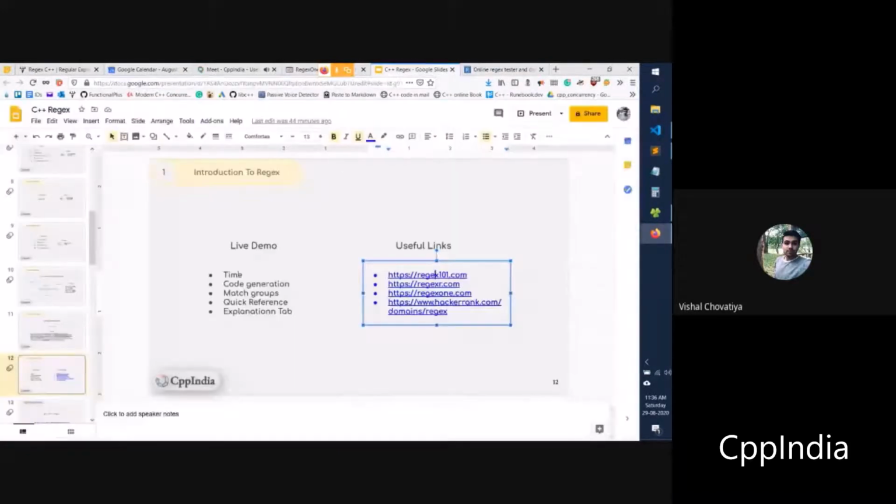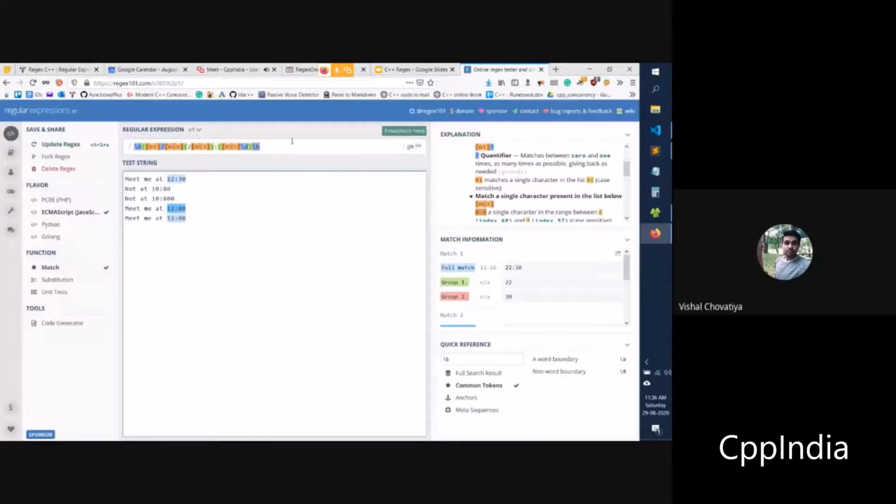So this is the thing you have to focus on: mainly the time, because a regular expression, if not written correctly, can be a very expensive thing. If you see, this regular expression is taking 1 millisecond, which is a huge time if you are using it in a for loop. So there are some cases where a regular expression is a bit expensive, which you have to take care about. I am not covering that part in this presentation.